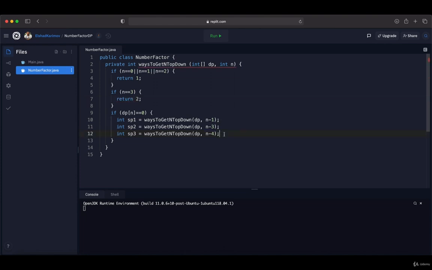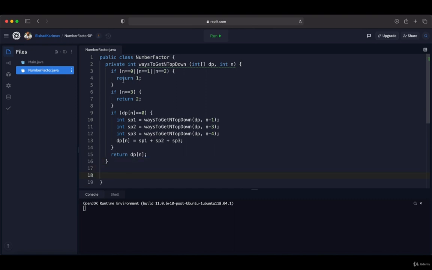So here also we need to put dp. Then I'm going to put it like this. After calculating this, we are putting this result inside the array that we created over here. So it's going to be like this: subproblem 1 plus subproblem 2 plus subproblem 3. So with this we have successfully implemented the third step also. Now the second step was we are checking whether the calculated solution is in this array or not. Then in the third step we are calculating the value and inserting it into this array over here. So we are updating the value of the cell which is located at the index of n. Now after doing so, as a fourth step, we are going to return dp with the index of n. Now with this we have successfully implemented our method.